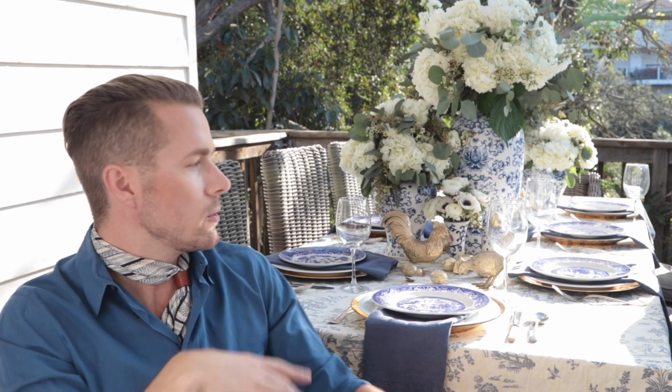So definitely if you're looking to set a table, go shopping in your house. There are probably things hiding in little cabinets and corners that you never would have dreamed of until you put your color palette together and really know what you're looking for.